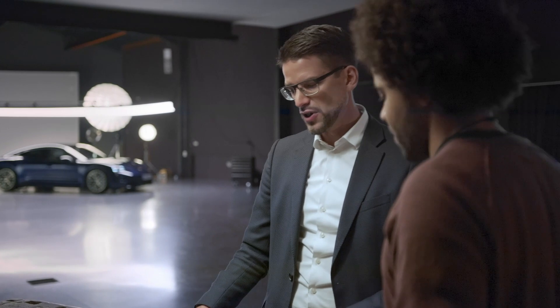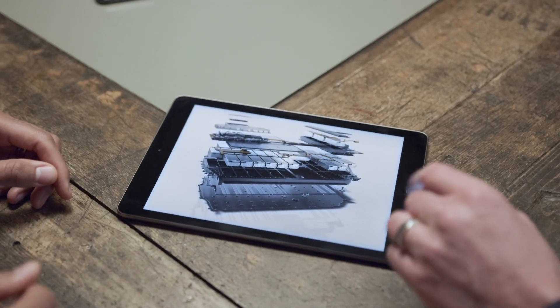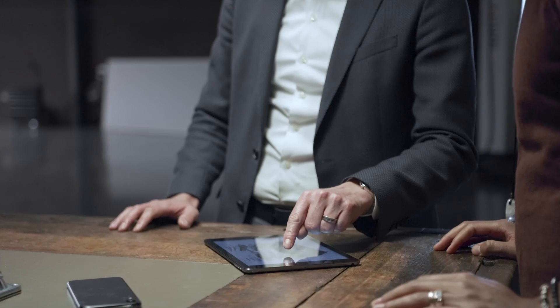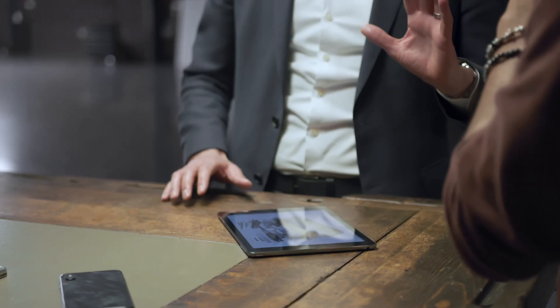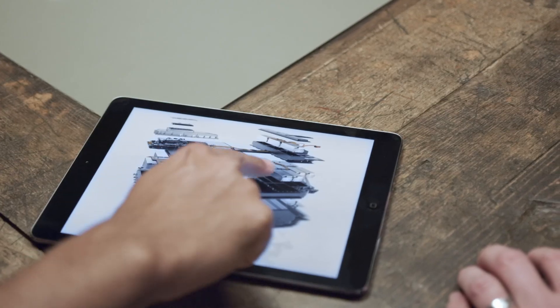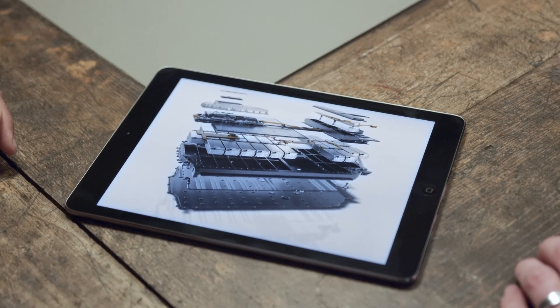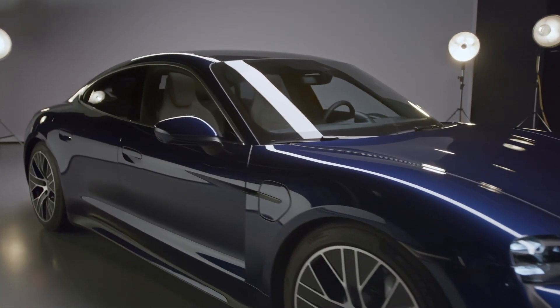What are the positive properties of that battery technology? The most important factor for us is performance — we can charge really fast and drive really fast. Looking at the battery graphic, I can show you the battery modules: 33 modules are on board, each with 12 pouch cells, giving us around 400 pouch cells in total. There's also a gap in the battery layout — that space is the so-called foot garage, which helps rear passengers sit more comfortably and also allows us to maintain the sporty fly line.